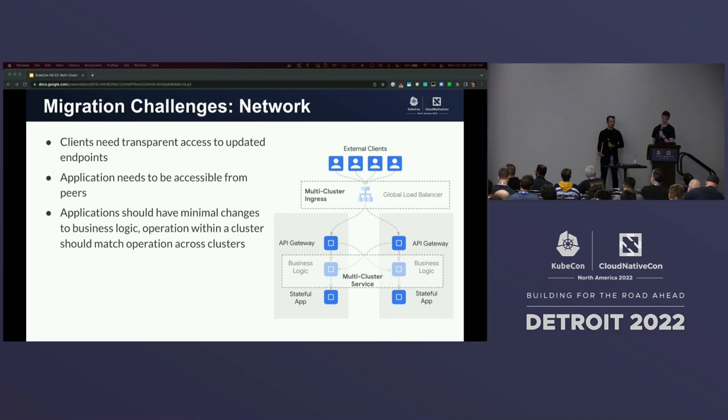so that's something that we need to account for. And then finally, when we're actually migrating an application, we don't want to have to re-architect our application to support cross clusters. There may be some changes that we need to make to use a different peer discovery endpoint, but we don't want to have to modify the application significantly before we incorporate this cross-cluster move, because that's just a bunch of extra engineering that we don't want to do. So that's another constraint of the system.